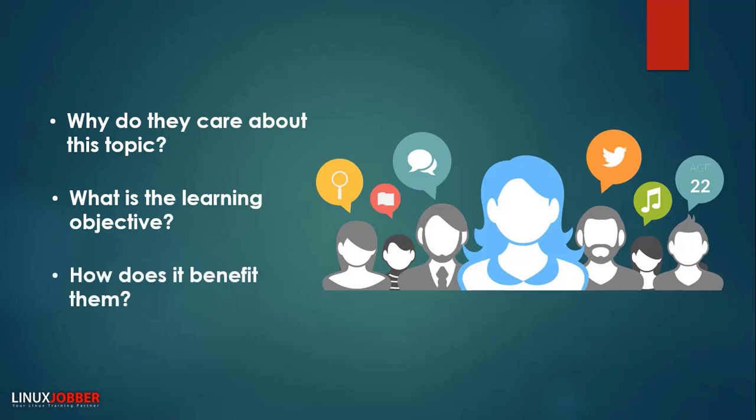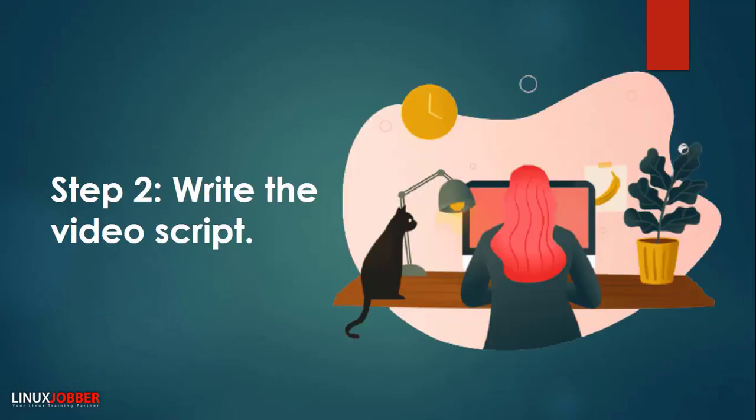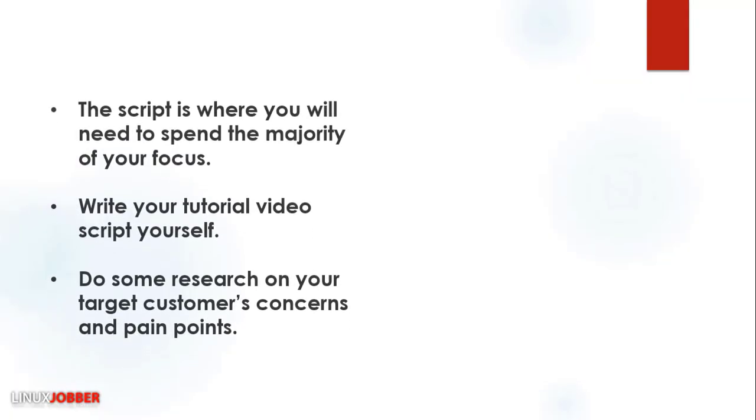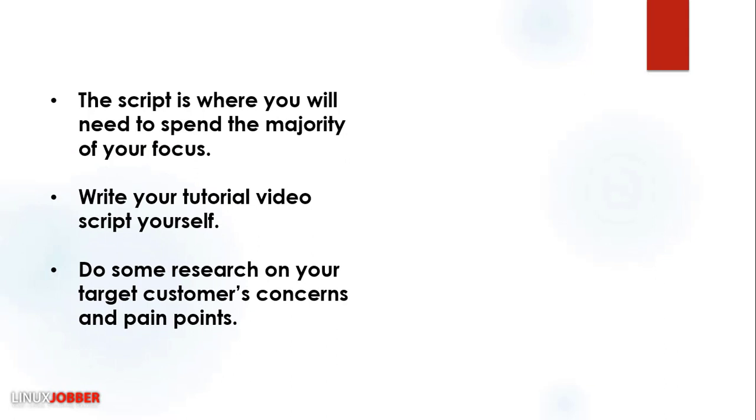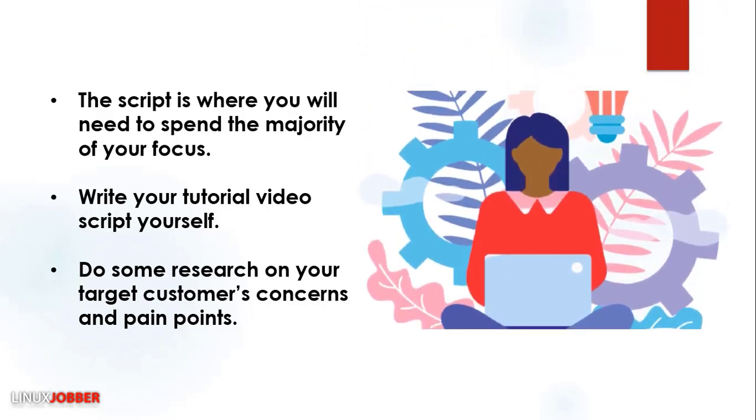Step 2. Write the video script. The script is the most important element in creating a good tutorial video. The script is where you will need to spend the majority of your focus. It is best if you write your tutorial video script yourself, even if you choose to hire a production company. You know your target customers' concerns and pain points better than anyone else does, and the video is where those concerns need addressing. What freaks out your potential customers? What confuses them about your product or offer? If you have not already done some research to answer these questions, now is the time to consider surveying your audience and figuring this out.